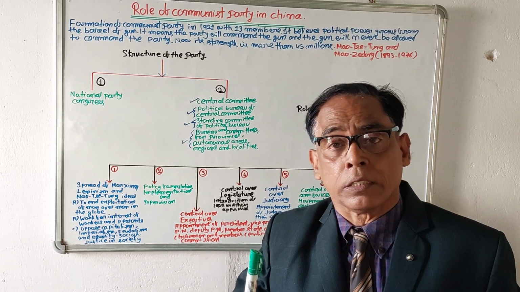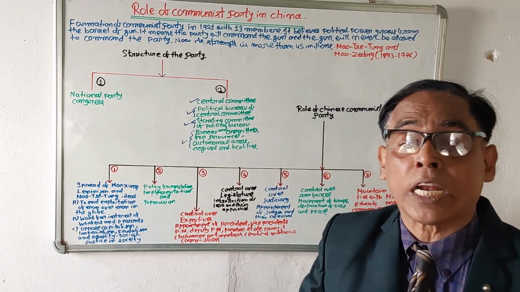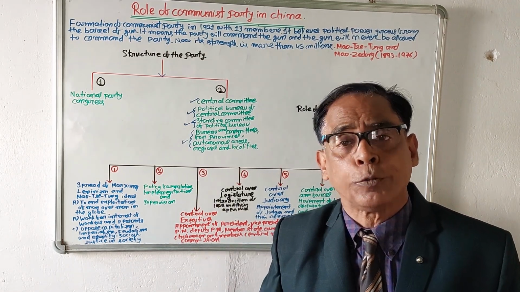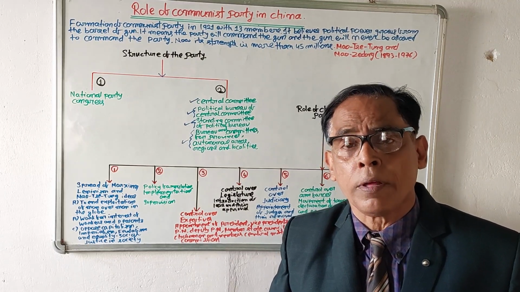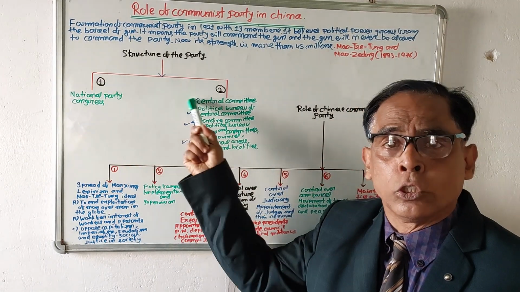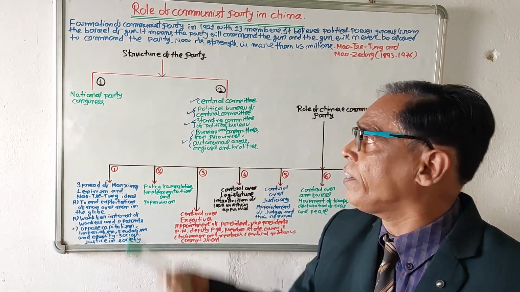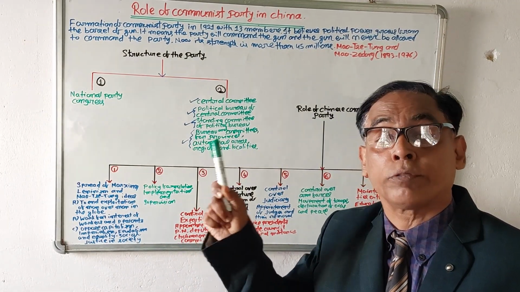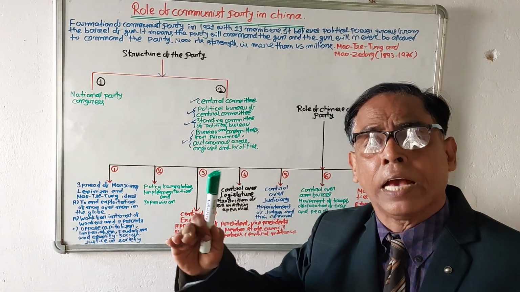So we have discussed that the Chinese Communist Party is very powerful. In the world at present there are 5 nations where communism is found: China, Laos, North Korea, Vietnam, Cuba. The Communist Party of China is the largest party in China. It has these structures. Number 1, it has a National Party Congress. It meets once in 5 years. Then it has the Central Committee. Then the Political Bureau of the Central Committee. Then the Standing Committee of the Political Bureau of the Central Committee. Then it has bureaus and committees in different autonomous regions, areas and localities.